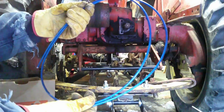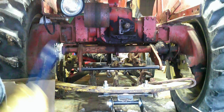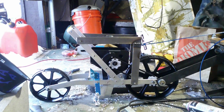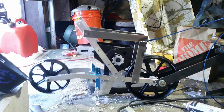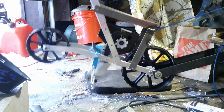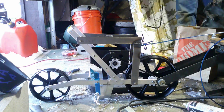We have our blue cable here. We're just going to put it through this eye hook and this eye hook on the machine, and then try to lift it. All right, let's test it out, see if it works. I say that works to me.